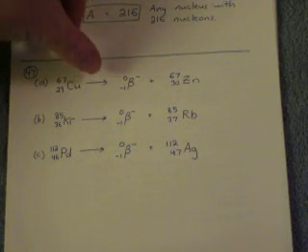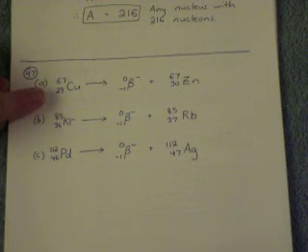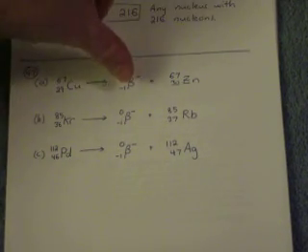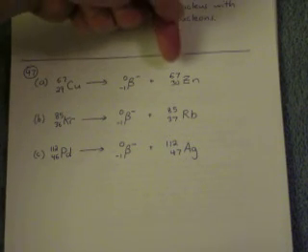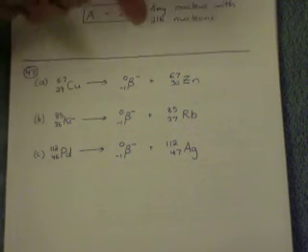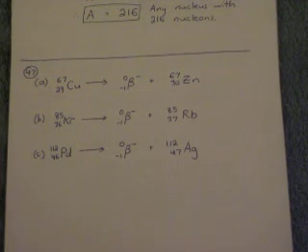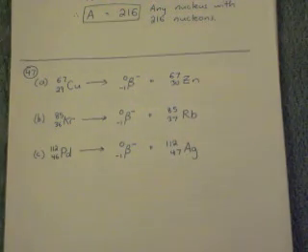So we say 67 equals 0 plus what? 67. And down below for the charge, 29 equals negative 1 plus what? 30. And that tells us that the element we're looking for is 67, 30. We look up element number 30 in the periodic table and we see that we're looking for zinc 67. And a similar process was used to find the other two answers. So for part B, element 37 is rubidium, and for part C, element 47 is silver.